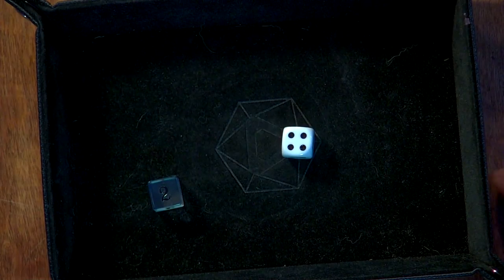3, 2, 1. 4. All right. So we're going to go simultaneously. All right, so you want to infiltrate the local AI. I'm so sorry, I technically needed to roll. I'm going to keep this, but I need to roll for my AI as well, too. No, you don't. He forgot to do his stuff.